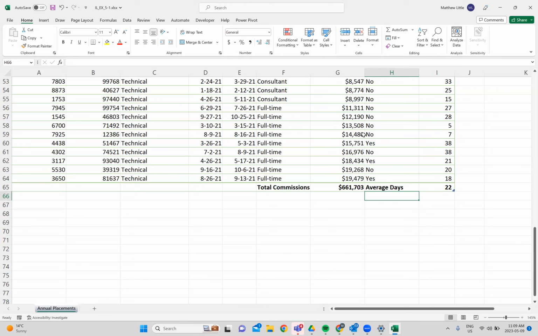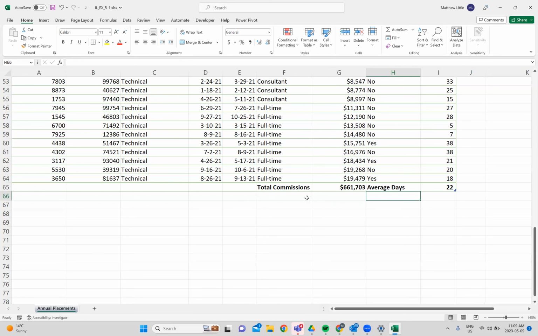We're just going to auto fit column F a little bit because it cuts off commissions. So let's go up to F and we'll double click on that and you'll see it just moves a little bit. Okay. Sorry, I just realized one other thing. It wanted the average days with one decimal, so we'll increase that. 21.5 is what it shows at this time.